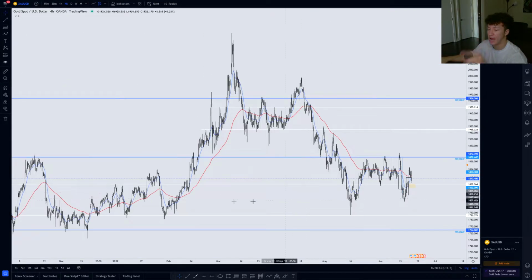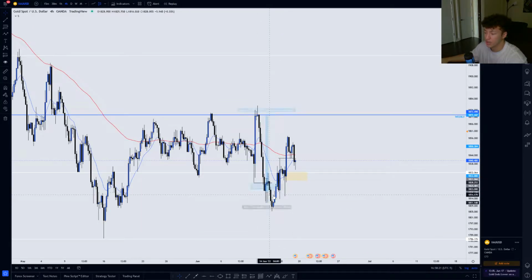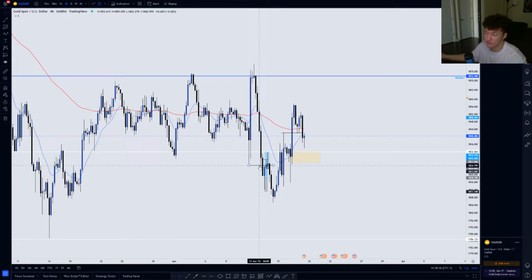So if you guys remember, I had my zone marked up, my white zone right here, and as soon as price can get to this general area, this is where I'm going to be looking to buy. So I started taking buys right here on gold. We ran up about a 1-to-3 risk to reward ratio on this trade setup, and then I got a nice little 1-to-6 risk to reward overall as a whole. So we got a 1-to-2 and a 1-to-3 overall, making about 5-6R off of this trade setup.